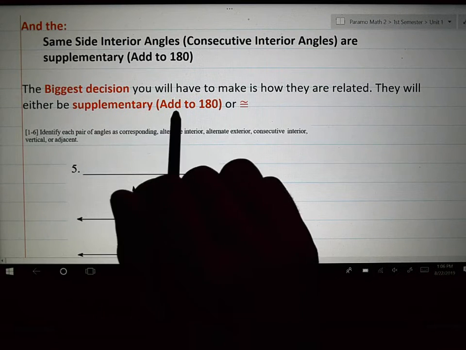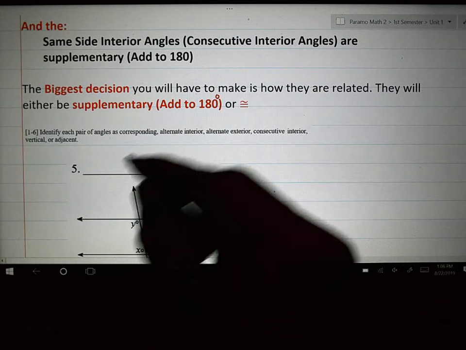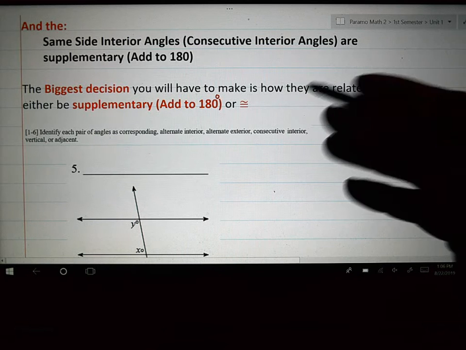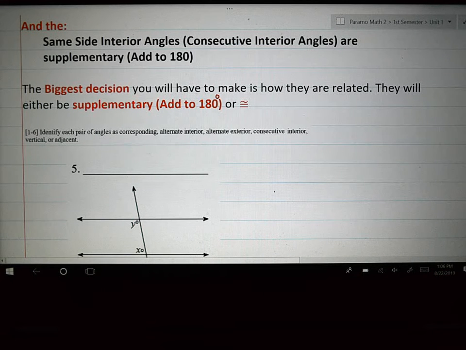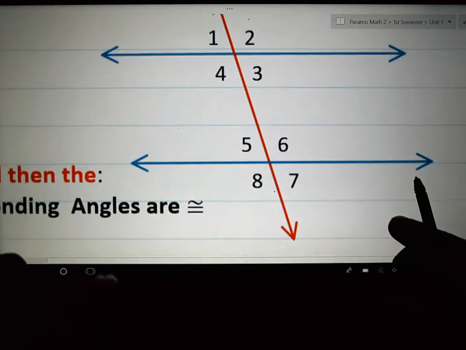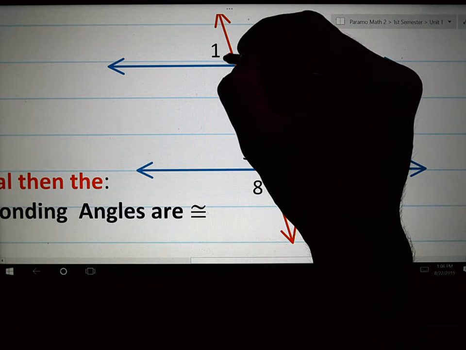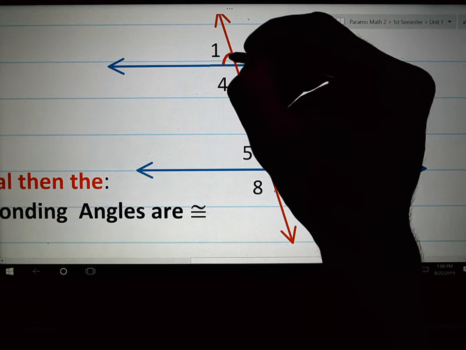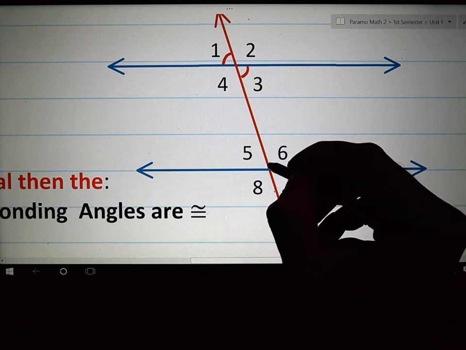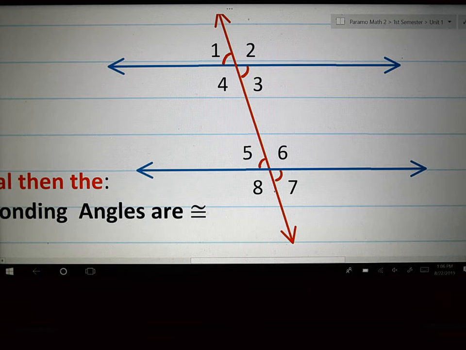is whether they add to 180, and there should be a little degree symbol here, whether they add to 180 or whether they are congruent, which means equal and the same size and same shape. The easiest thing you could do is to look at your angle pairs and kind of copy all of the angles that are vertical and small angles, acute ones, let's go with that, and put those are all going to be the same. All the red odd angles are going to be congruent to each other.